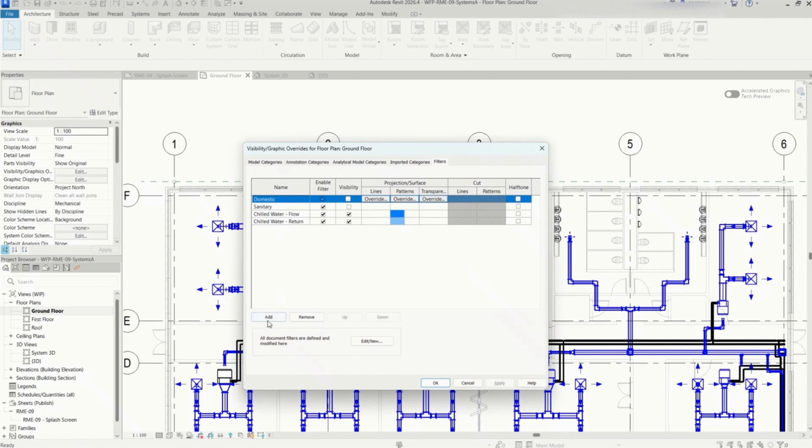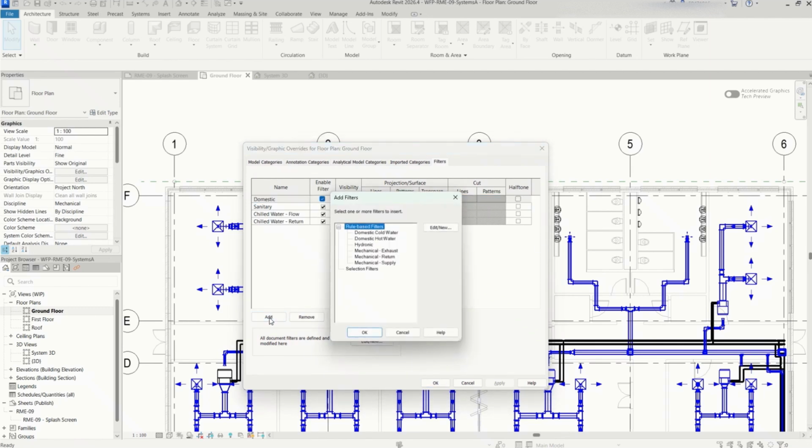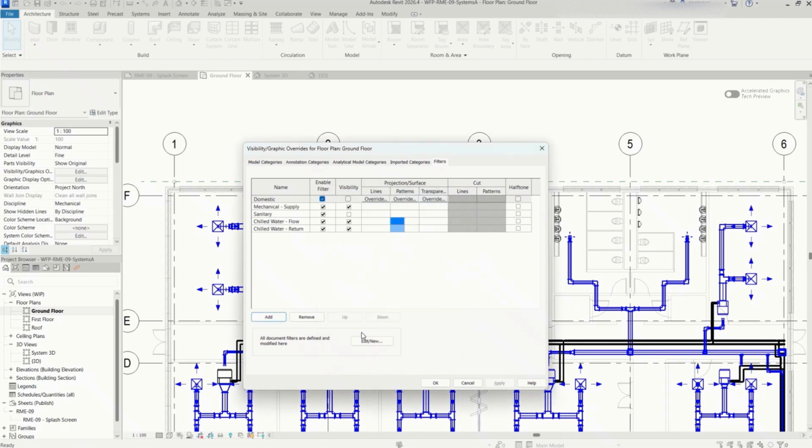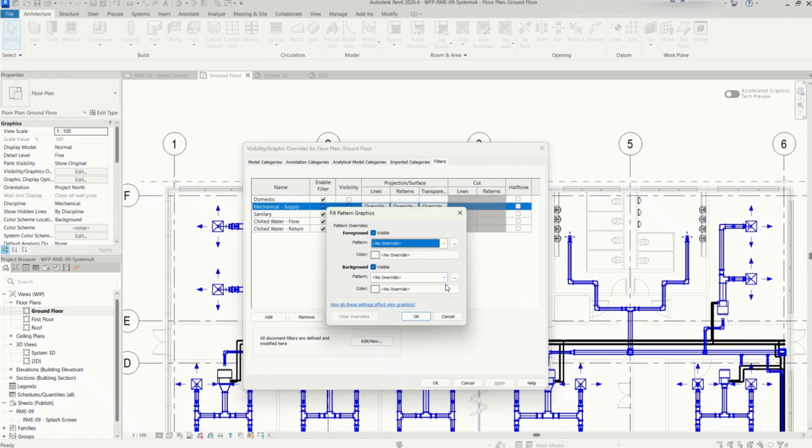Go to the Filters tab and select Add. Step 31. From the Add Filters dialog, choose Mechanical, Supply and click OK. Step 32. Override the pattern color to RGB 0, 191, 225, a bright blue color.